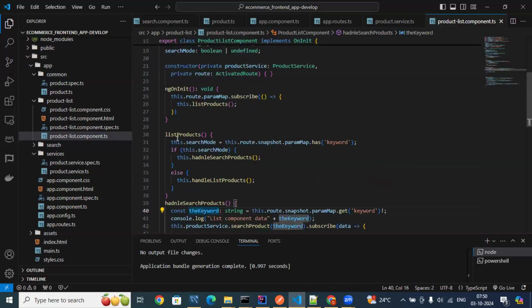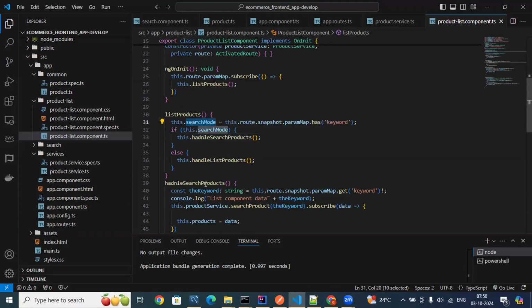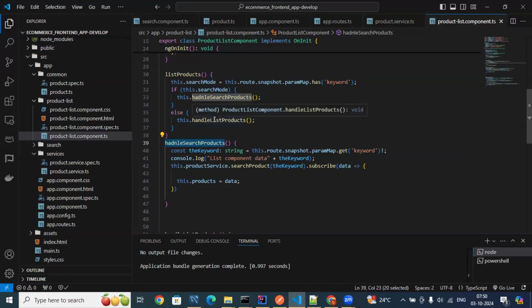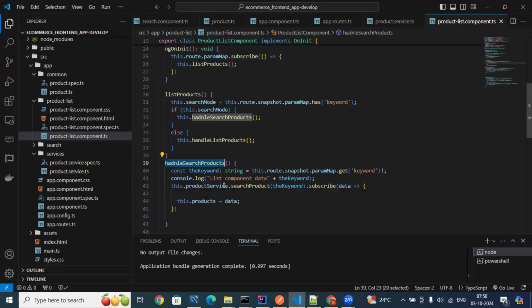Also, this is list products. This.searchMode will search the value whatever we write here. If this keyword is present, then this method, handleSearchProducts, which we have written inside this method, will search. If the keyword is present, it will give the output. Else it will return the whole list of products present and display them on our dashboard.